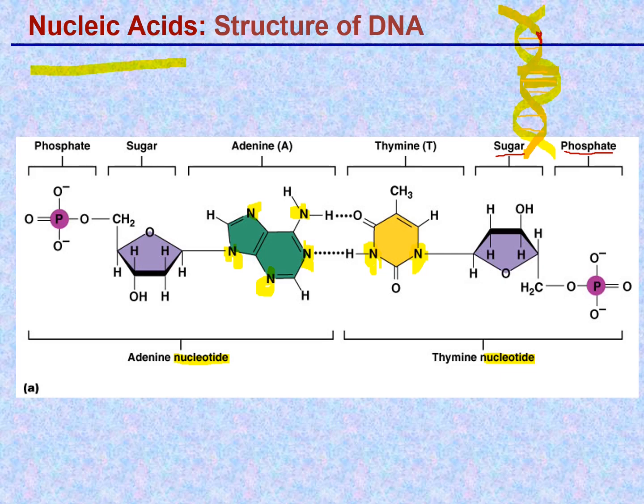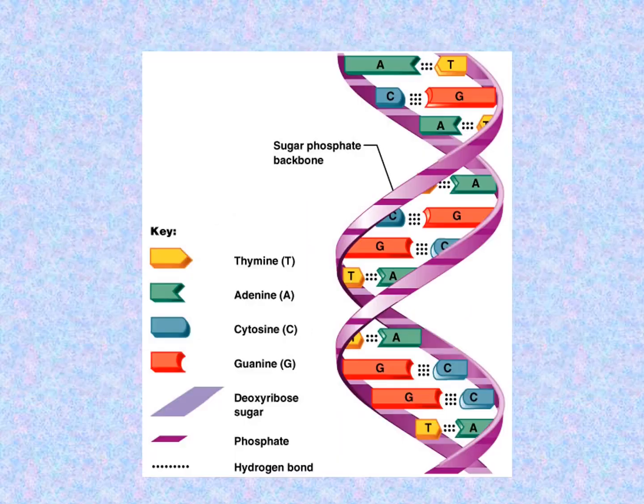So what you see here are two nucleotides with one nitrogen-containing base there and there. A nucleotide is made of three parts: the nitrogen-containing base, the deoxyribose monosaccharide or sugar, and the phosphate. And similarly on the other side, you have the nitrogen-containing base, the deoxyribose sugar, and the phosphate. So these are two nucleotides which associate with each other by hydrogen bonding. Hydrogen bonding is shown here and here. These happen to be A and T, adenine and thymine.